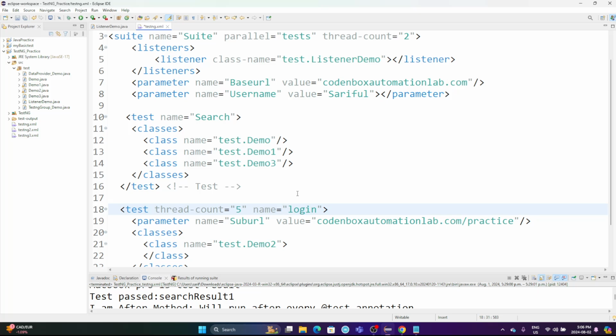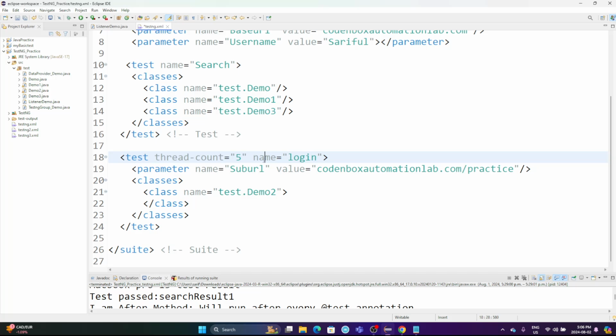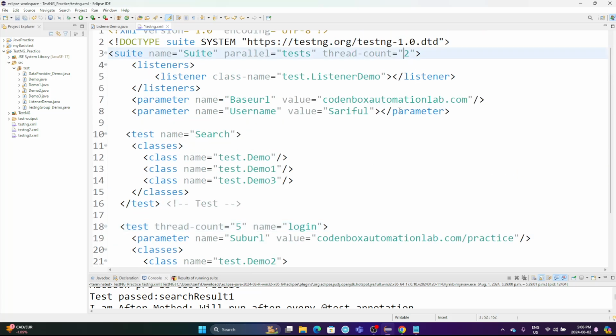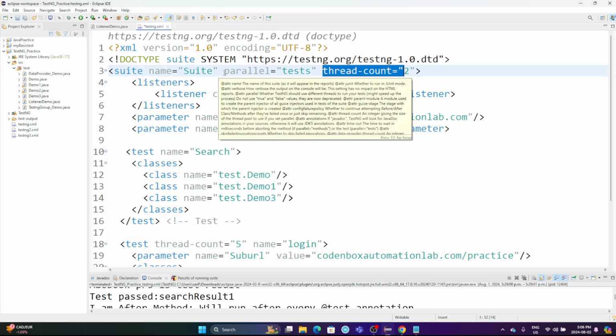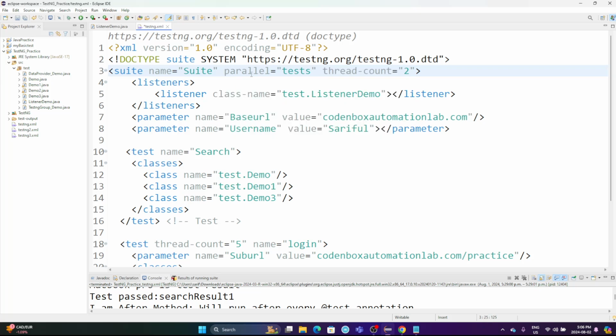Assume that you have 3 modules, but we say 2. It means the first 2 modules will execute at the same time, then the last one will execute. So the thread count is important in that case. You can integrate your parallel testing command at the suite level.